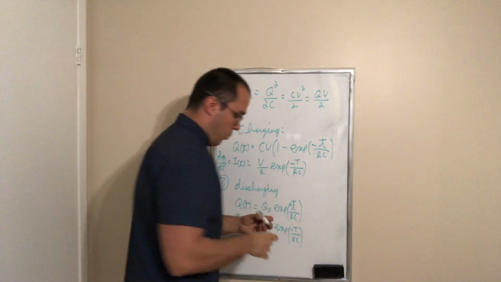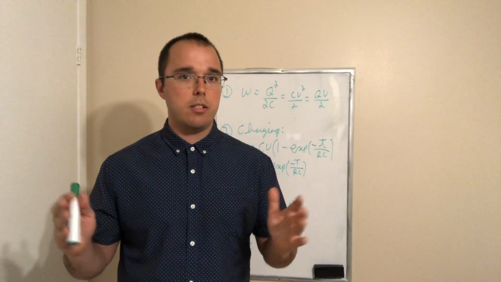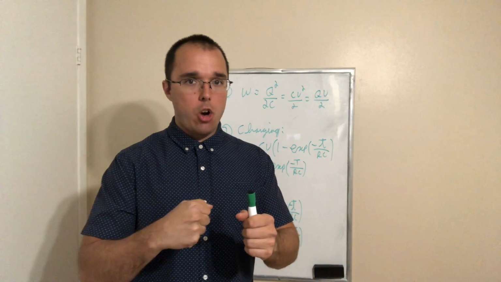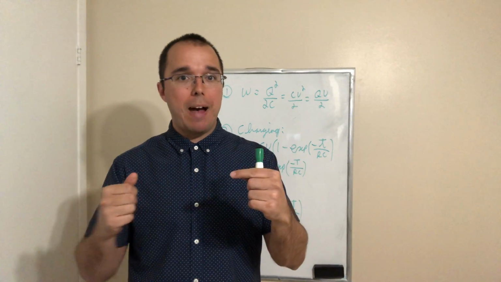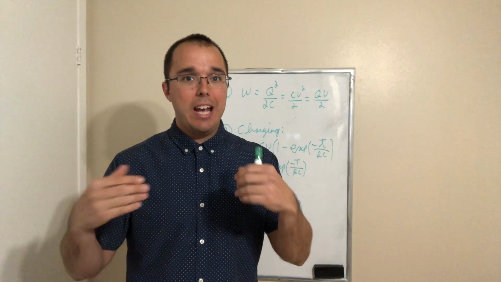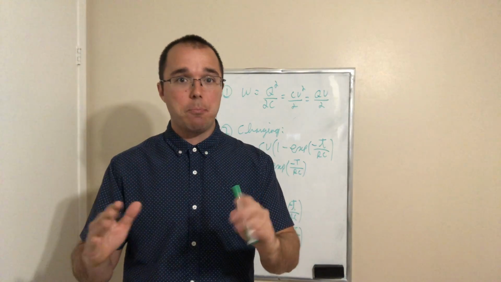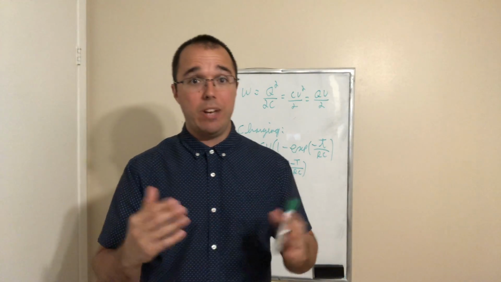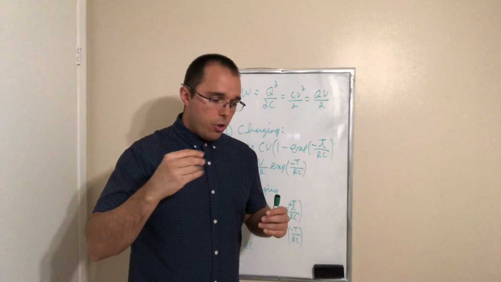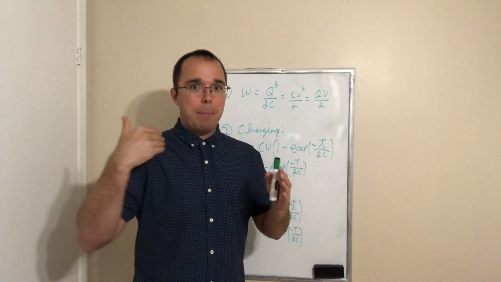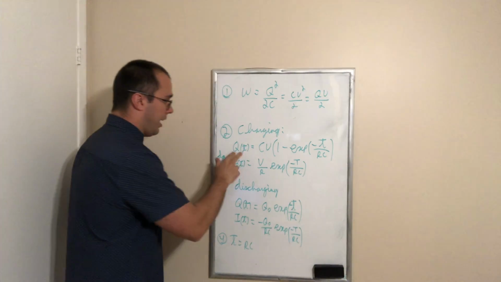Now, one of the things when we are charging a capacitor is the current is not constant. When we are pushing charge inside a capacitor, charge accumulates. It will push back on the charge and eventually it will have a force as strong as the power supply itself. At that point, there won't be any charge moving in the circuit. So the rate at which the capacitor is charging itself is dependent on the time.